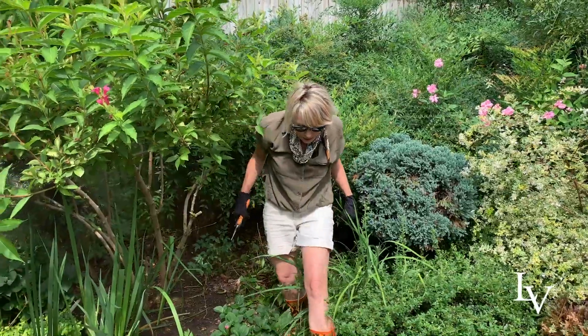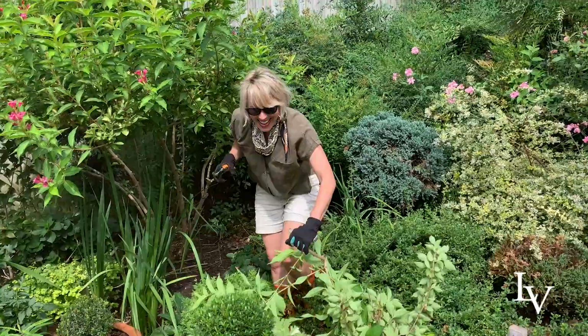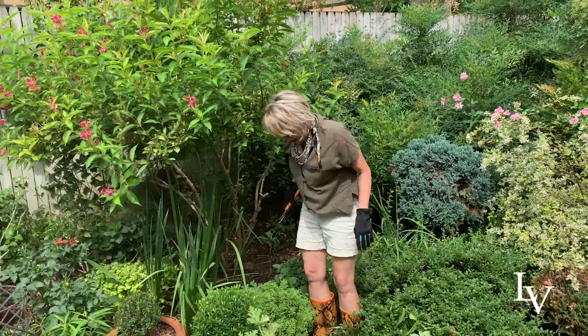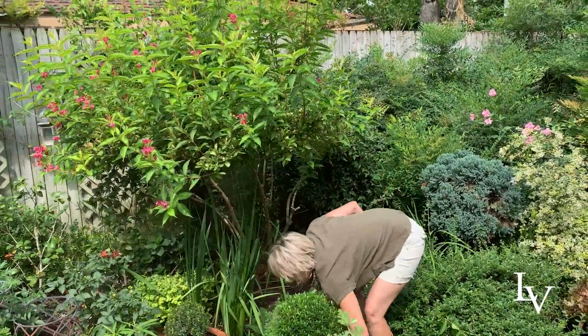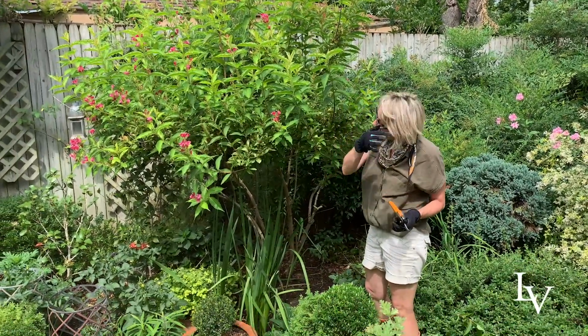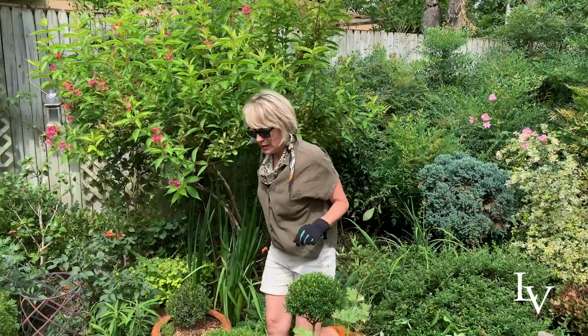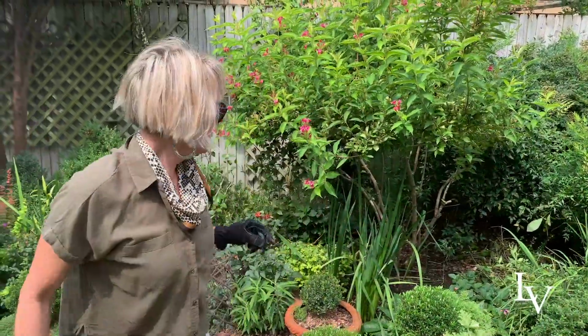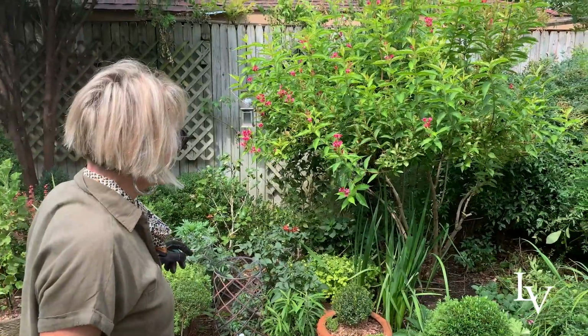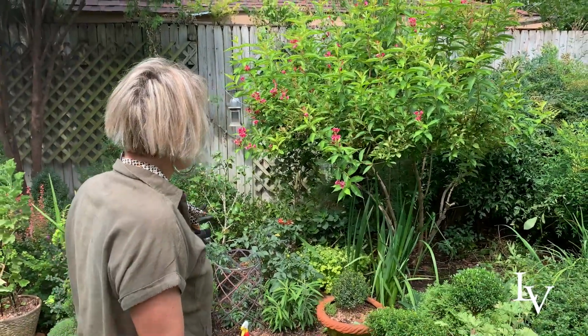Okay, so I've got this area done. Now I am working up a sweat because it was pretty steamy under there. Not only do the plants need air circulation, you guys, the gardener needs air circulation too. So I'm going to step back. Wow, that looks considerably better.